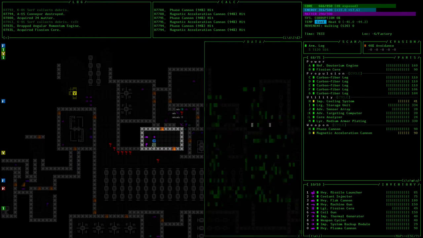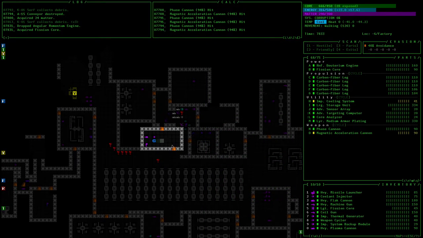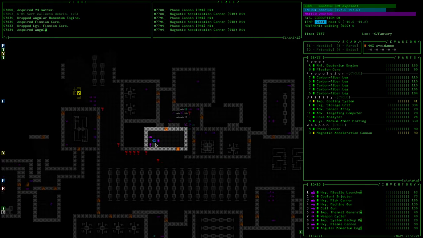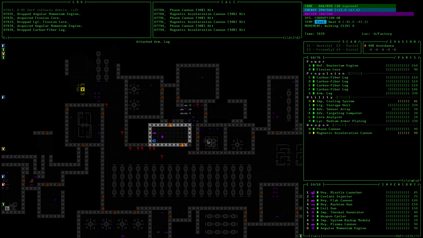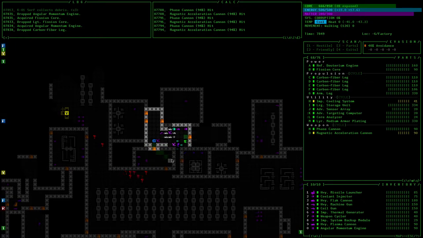The armored leg, that's 120, right? And the carbon fiber is also 120. That's pretty good, though. What was I looking at now? I was looking at engines. Do I have a backup engine with me? I do have a light fission core as a backup engine. I would probably prefer that angular momentum thing instead. And we'll grab an armored leg. Shouldn't affect my movement speed at all, right? So we're good there. Okay, I'm gonna just watch and see what these fuckers do.